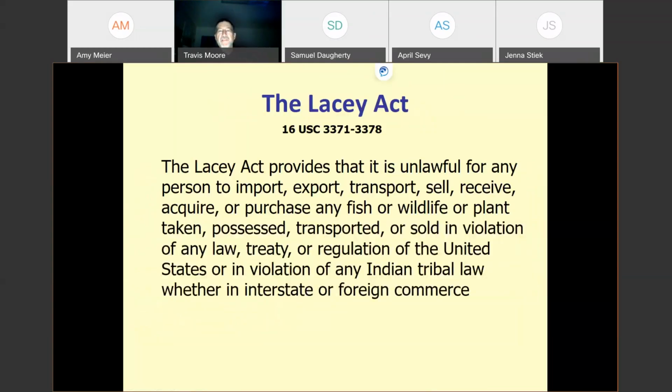And then the Lacey Act is a federal law. If you were to illegally collect species, take species in a state, as soon as you cross state lines, then that becomes a federal offense. And it's punishable by some time in federal prison, higher penalties. And so it's just not something that you want to do. We have used this in some cases in the past on some freshwater mussel cases where people were harvesting them in our southern Missouri streams and then taking them to other states to sell.